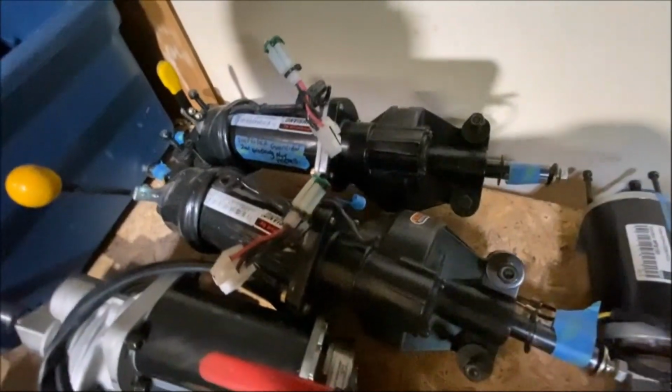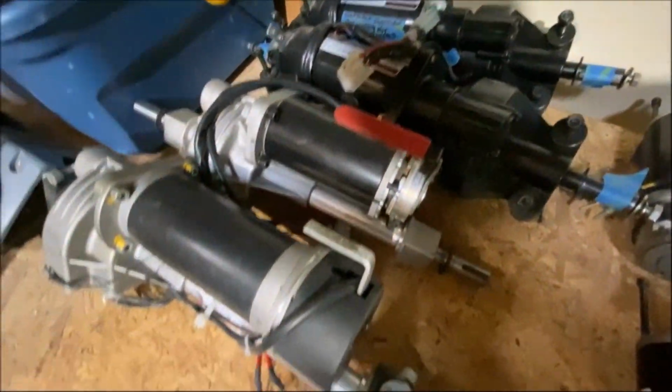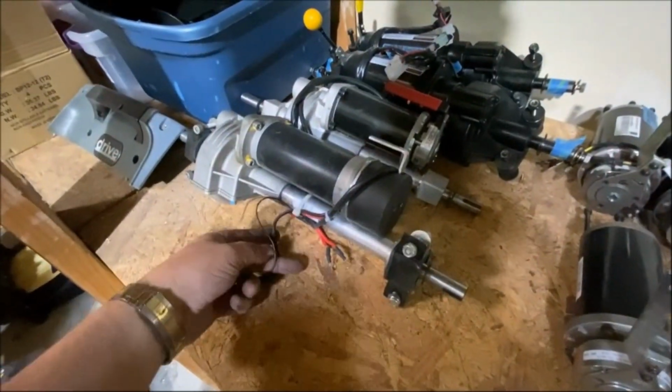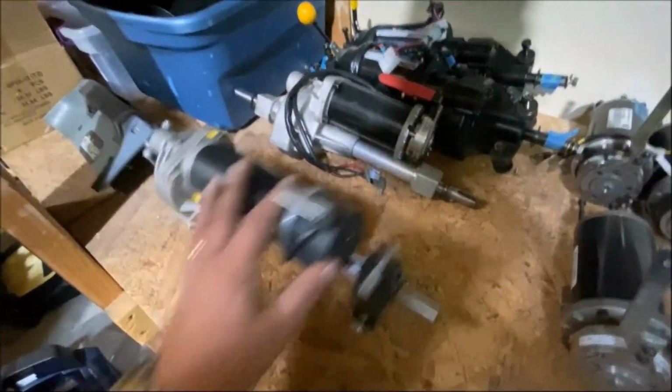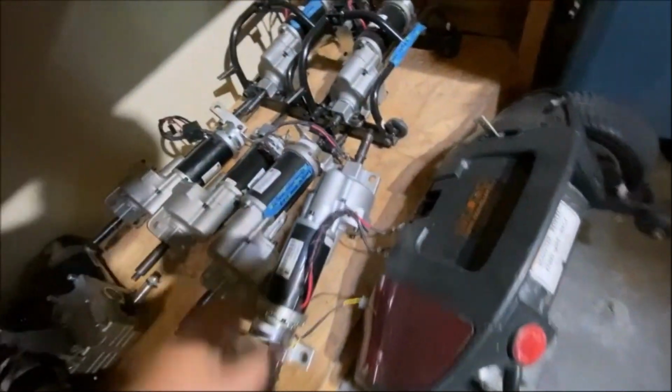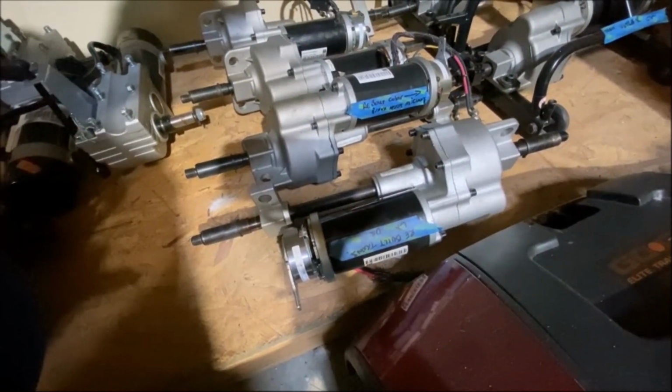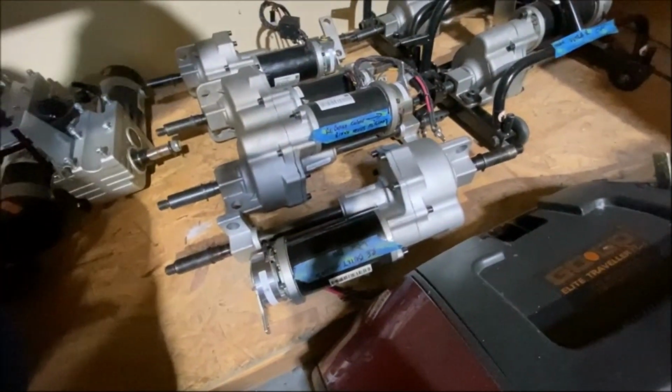That's a Guardian, and you've got a driving Golden style. These look like Golden. Yeah. But anyway, let's see what this one says. Rebuilt Trans LX. So let's try this one.